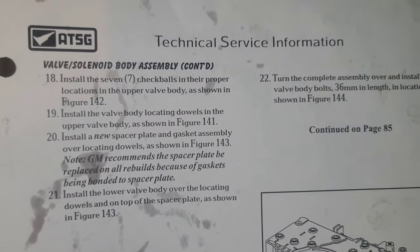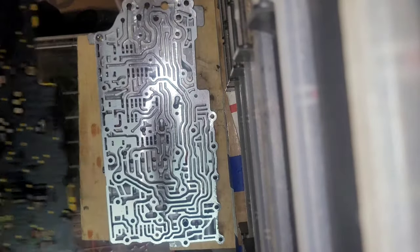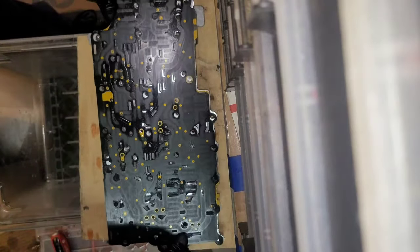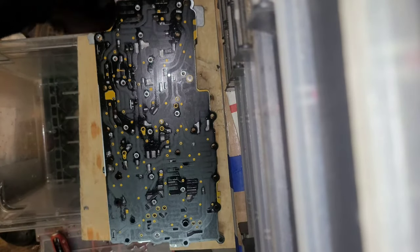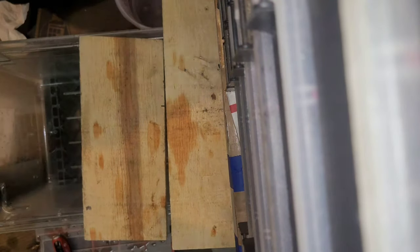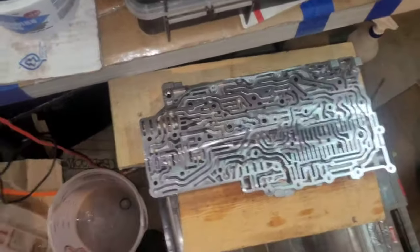Next, after the check balls are in, the spacer plate, you gotta locate the dowels, and you put them on with the dowels, see? Then you're gonna set the upper valve body aside and work on the lower valve body. So I'm going to do the same thing with the lower valve body, put them all together. I've got them all here, and then I'm not going to film that.